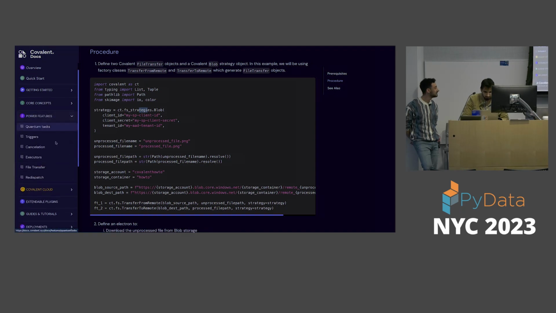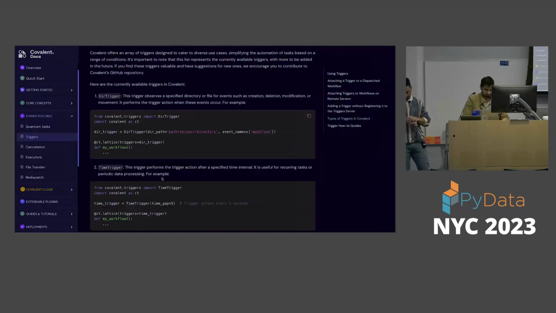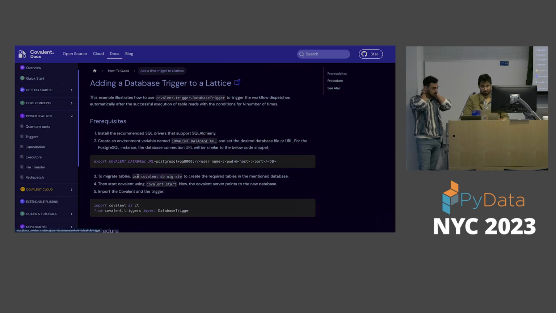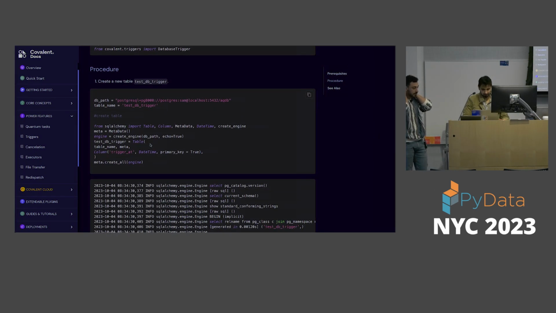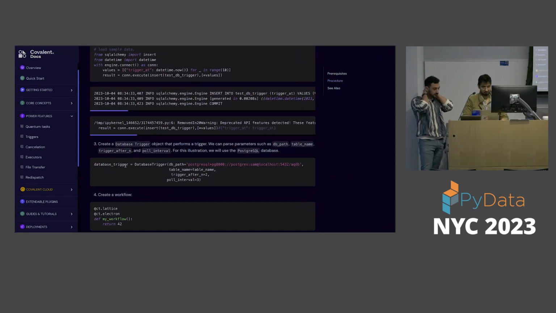So I think we do have directory, time-based, general database-based, Postgres, I guess, and SQL trigger on our side. But that could easily be external to any kind of trigger that you want to have. For the database, you pass the Postgres DB path and the table name, and you pass it on as this over here, and you give the poll interval, how many triggers you want to do, and it triggers it.